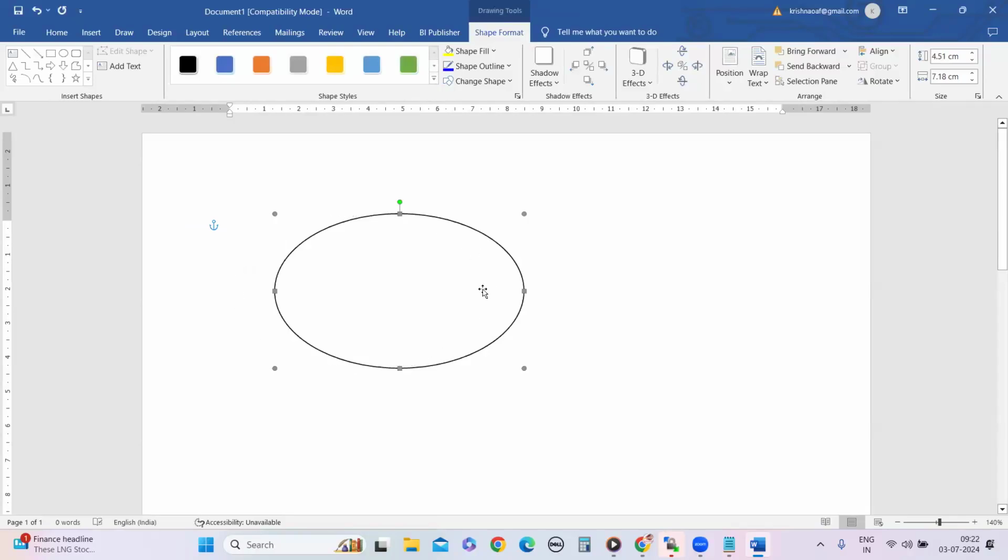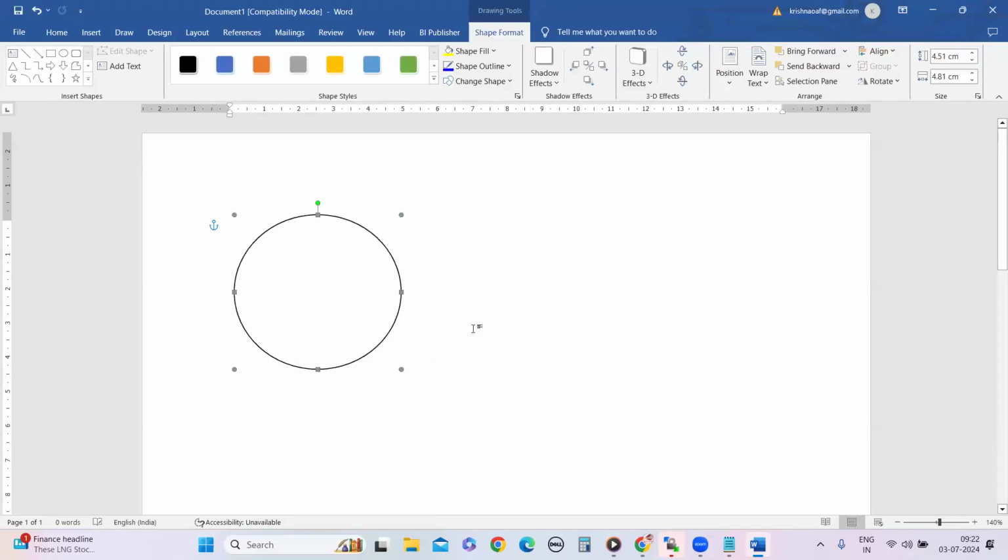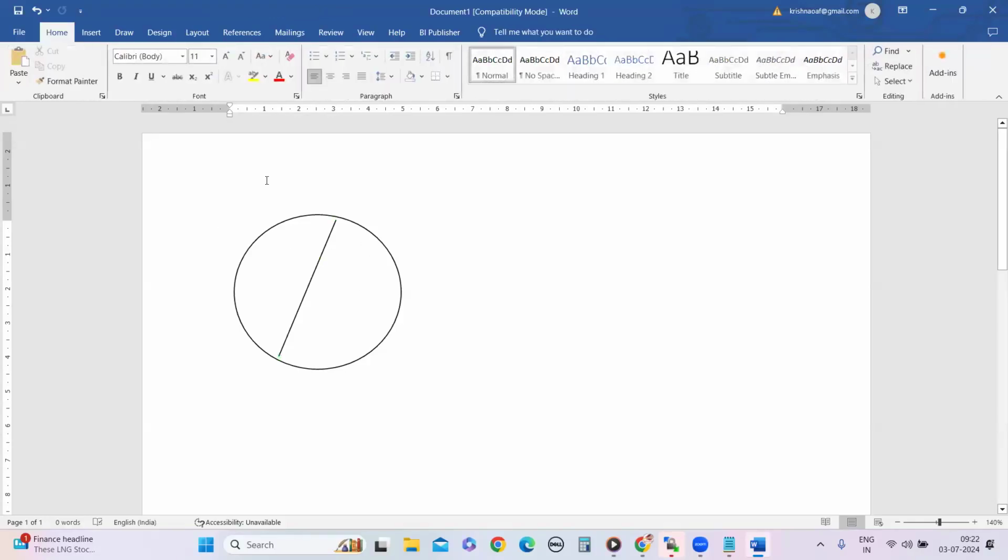So this is the pie chart. And if you mention this one, it will be like this. So this is the paid amount, this is the unpaid amount. So supplier name is the ABC supplier.